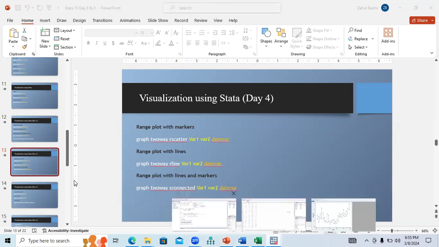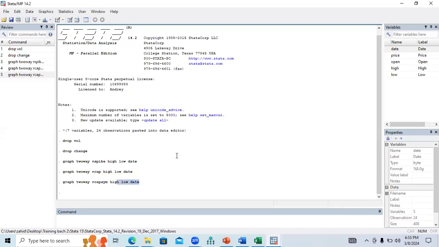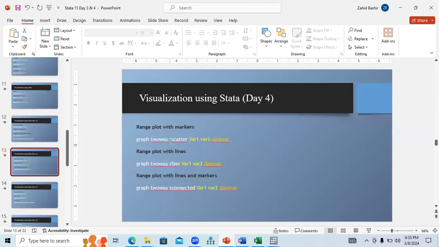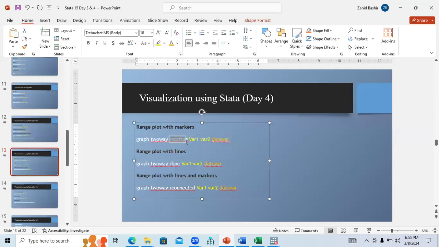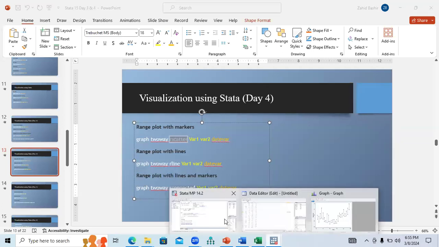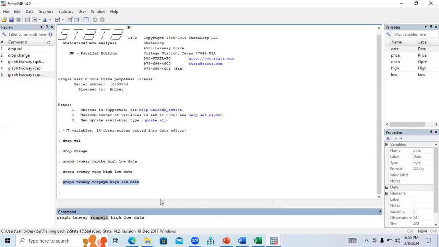Let's suppose it was our basic command. Let's copy this command and see what happens to the graph. And we need to change this only. We go to here and we put our scatter as a part of our graphical function here, like this.